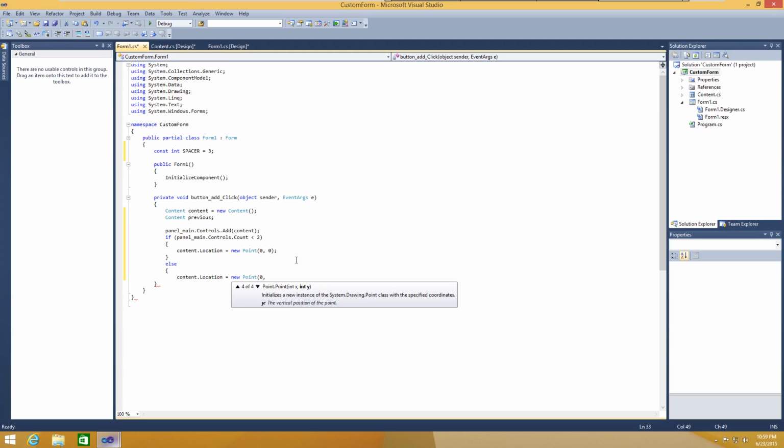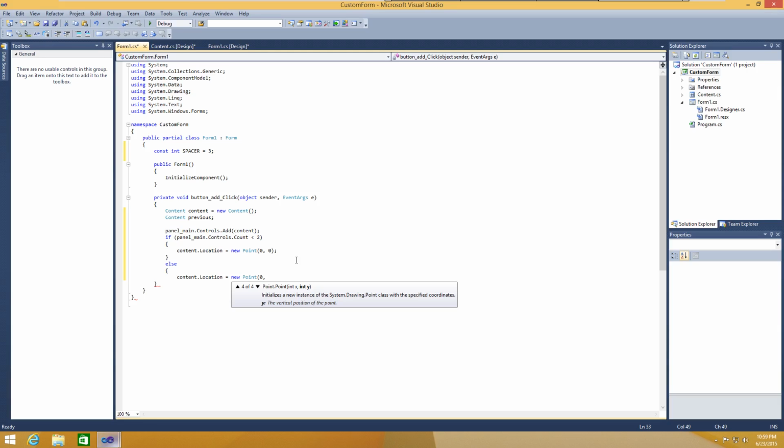We want them all to be left aligned, and we want them to stack vertically. We don't want to do tiling horizontally or anything like that. You could set that up if you can figure out the math on that yourself. This particular code's not going to go quite that deep down the rabbit hole. That would put me here for a lot longer than I'd want to be.